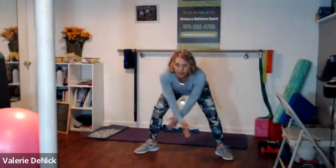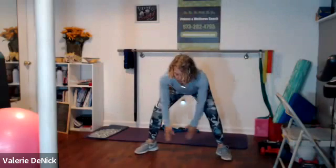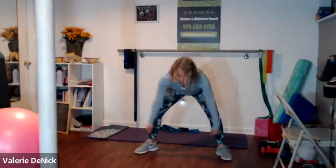So from our moonflowers, we're going to go right in, but I don't want you to drop your head. So you're going to look towards the device, right? Just as if you were picking up the flowers and bringing them back up, right? Very gentle flexion, right? And up. Inhaling and exhaling. Thinking about picking up those beautiful flowers, bringing them up towards the sun and back down. Inhale and exhale. And then we're going to put these together.